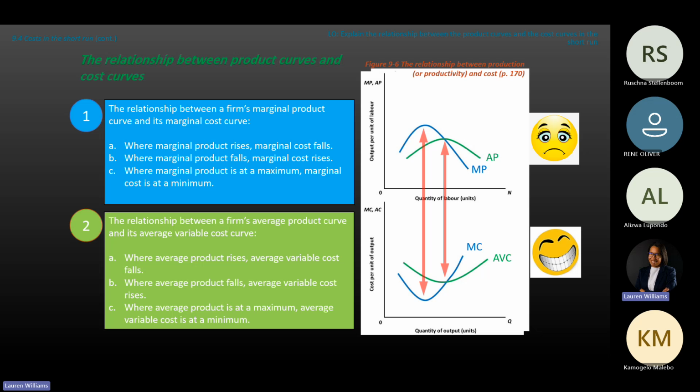In terms of the textbook, this is how they look at it. It's all about the relationship, like I said to you. Okay. The first one we're looking at, now I have to change the slides quickly. Okay, so it's all about the relationship. So we're saying your marginal product is at its highest point, it rises, okay, versus your marginal cost that decreases first, hits its lowest point, and then starts to increase, sort of like a Nike tick. Same with your marginal product. It increases quite sharply, hits its maximum, and then starts to decline.